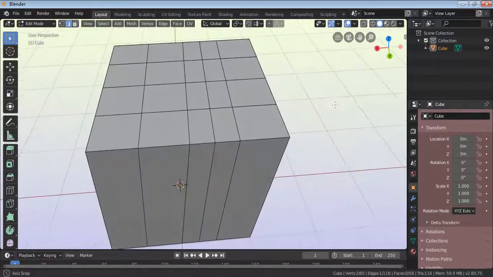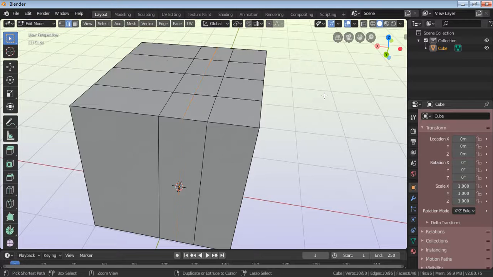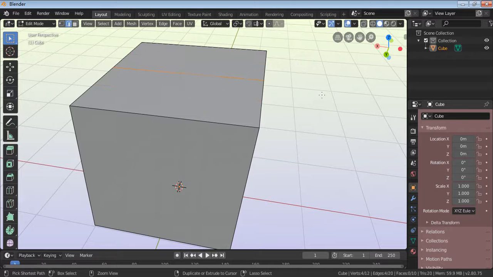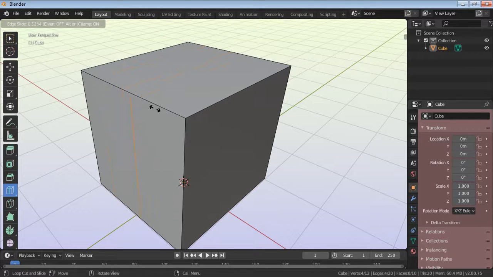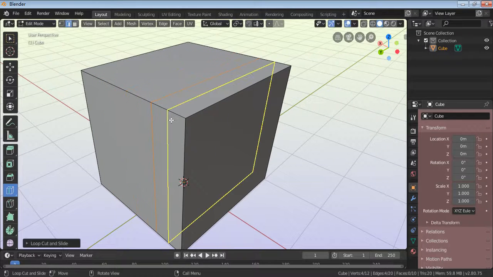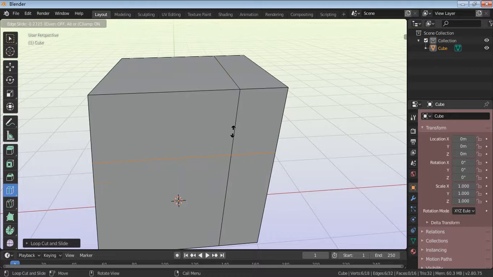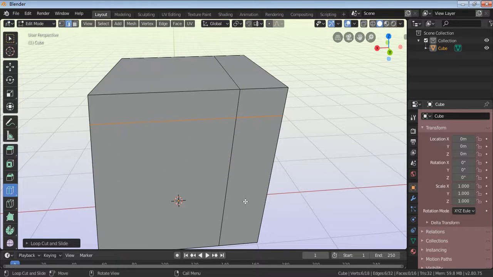But let's just undo all those for a moment. I want to show you something quickly. Let's say you loop cut and you left click, but this time hold it down. So click and hold. I have not let go of my left mouse button yet, so I can move my mouse to get that into whatever position I want, which is cool, right? Just about here. I could then maybe go up to here, maybe choose this corner here. Okay, good, that's what I want, for example.